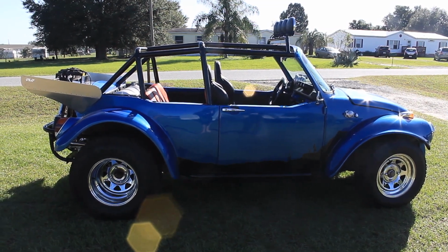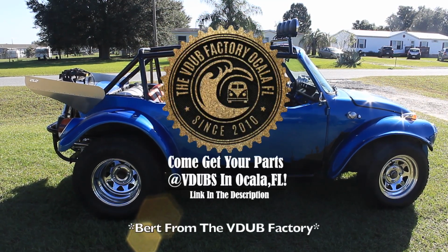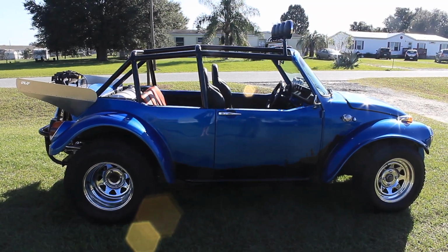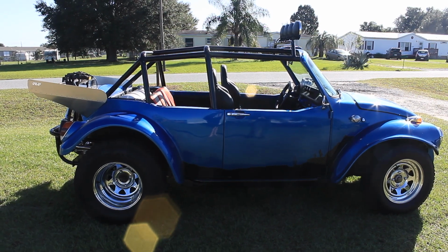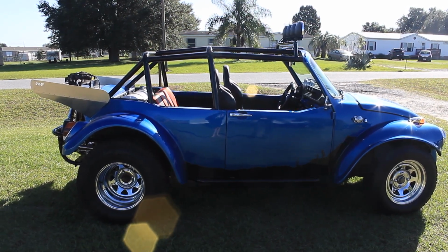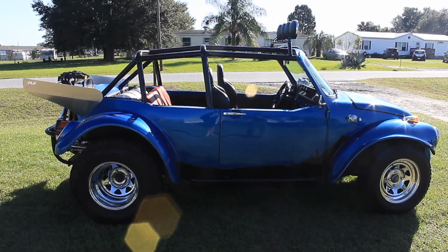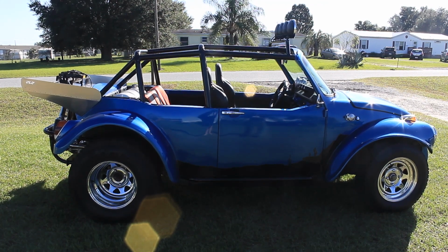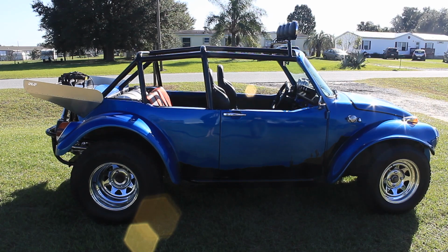Left side valve cover was leaking. Found a good used one from Bert, thank God, up at V-Dubs. Had some himself and decided to switch valve covers, so we fixed that. And then the shifter was out of adjustment. The lockout was in there backwards, to prevent you from going into reverse. Rick got that adjusted. It took a little while because it's inset inside the bottom of the shifter, instead of you can move both plates around on a stock shifter. So he got that right. We test drove it and y'all saw that and it went great.